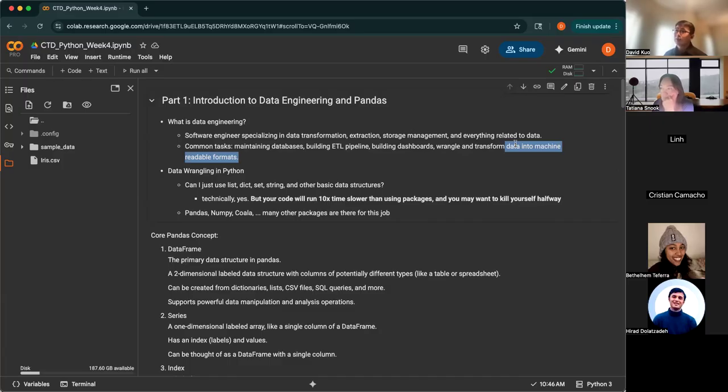For example, I think everyone has used ChatGPT before. So how does ChatGPT comprehend our language? Do they just read it like Alice, Bob, Shirley, Lynn, Christian, Tatiana? Is that how it works? Well, no. Deep under the hood, there is a computer algorithm that is basically translating the data we have, like a string, into a series of numbers that ChatGPT can read. And if you use the wrong method, this process could take 10 times longer.